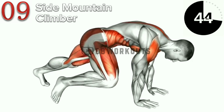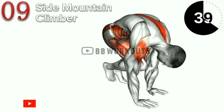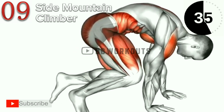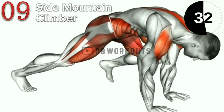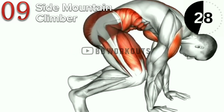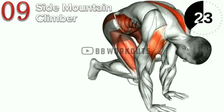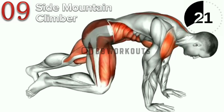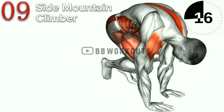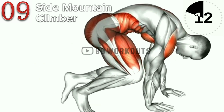Side mountain climber. 1. Begin in a high plank position with your arms straight, hands under shoulders, and body forming a straight line from head to heels. 2. Quickly draw your right knee towards your left elbow, crossing your body. 3. Return your right foot to the starting position. 4. Repeat the motion with your left knee to your right elbow. Keep your core engaged and back flat throughout the movement to maximize the engagement of your abdominal muscles and minimize strain on your lower back.